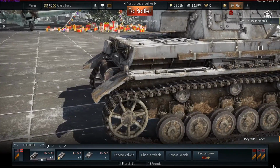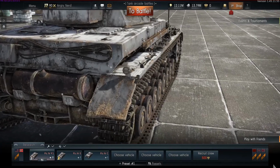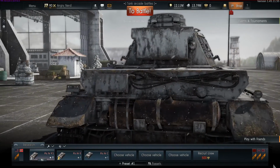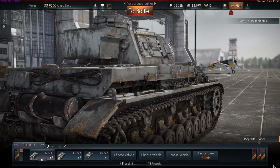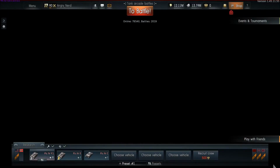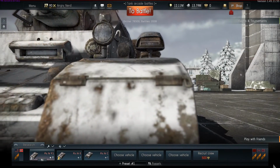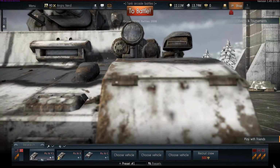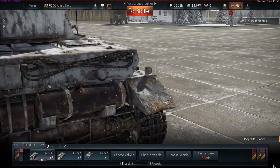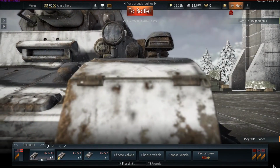After manufacturing 35 tanks of the A version in 1937, production moved to the Ausf B. Improvements included the replacement of the original engine with a more powerful 295 horsepower Maybach HL-120TR and the transmission with the new SSG-75 transmission with 6 forward gears and 1 reverse. Despite a weight increase to 16 tons or 18 short tons, this improved the tank's speed to 39 kilometers per hour or 24 miles per hour. The front glacis plate was augmented to a maximum thickness of 30 millimeters, and the hull-mounted machine gun was replaced by a covered pistol port.